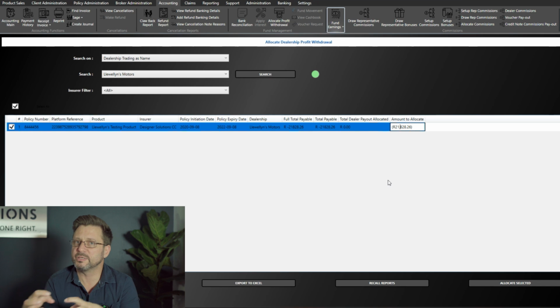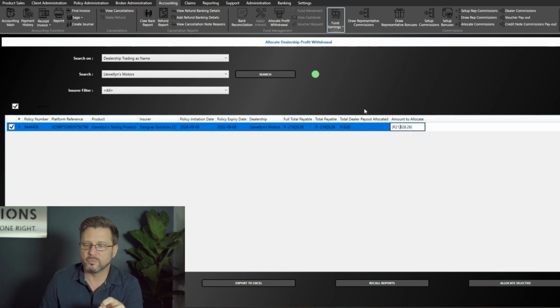You want to increase that as much as possible to create a turnaround in what we're seeing on the screen here. On a healthy book, one that is not demonstrated to its absolute maximum extremes, you're going to see 20 policies here. Some will be in the negative space, like this one, and some will be in the positive space, so that it all balances out, and you should technically get a positive result at the end of the day.